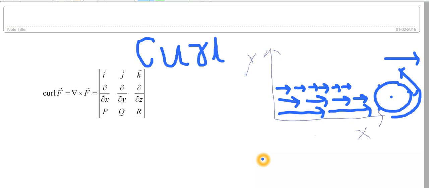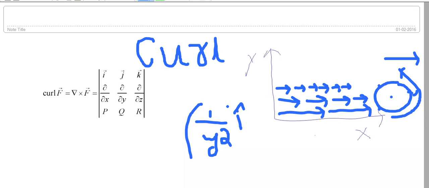Now we relate the physical significance which we have understood with the mathematical terms. Suppose I declare this vector, that is the velocity vector, to be 1 by y square, as it is varying only in y, so I'll define some function in the direction of y. It's not mandatory, you can take anything like 1 by y or 1 by y square, 1 by y cube, 2 by y square, anything which should be varying in y direction, and I have now considered that it is monotonically decreasing in y direction. That's why I took 1 by y square.